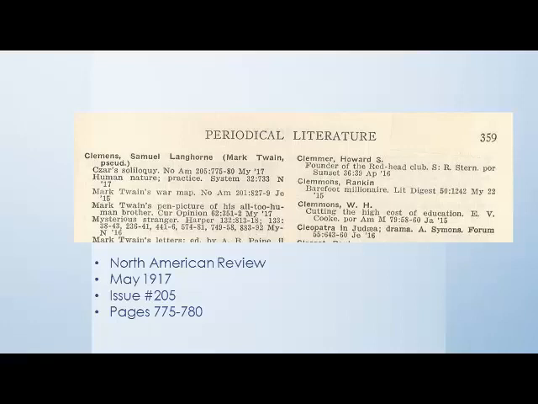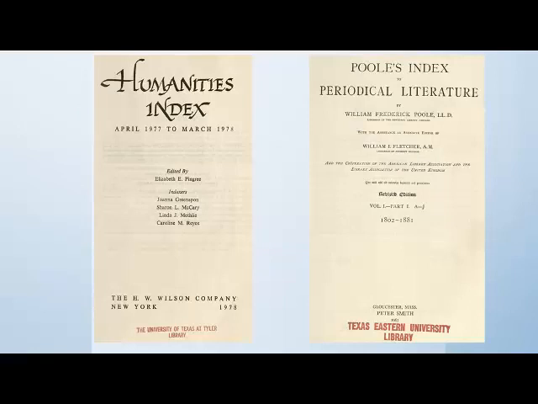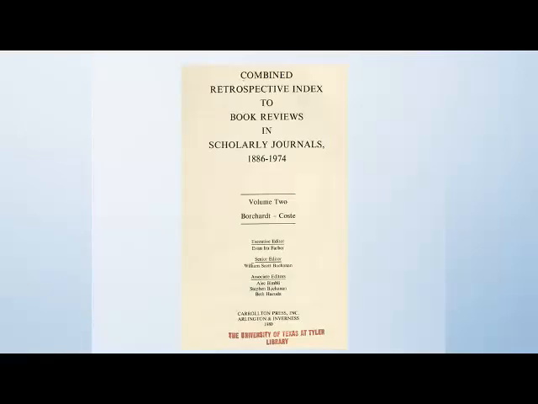And go from there. Similar to the 19th Century Reader's Guide is the Humanities Index, which indexes a different set of journals, and the Poole's Index to Periodical Literature, which indexes yet another set of periodicals. The last index we're going to talk about are book review indexes. These will prove very handy in tracking the critical reception. These work like a periodical index, just that they are only indexing book reviews.